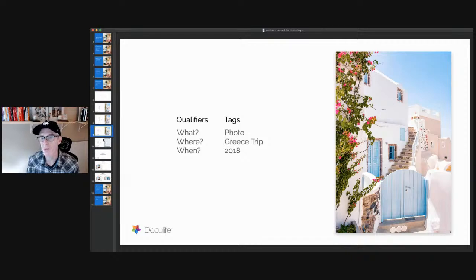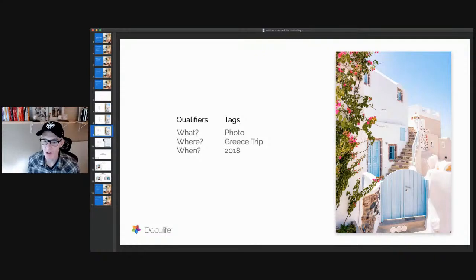So what I would do if I was bringing in these 30 to 100 photos is I would ask myself first, what is it? And that way it helps you categorize the style of content you're uploading. And I would say, well, these are photos. So you might think that we could stop there and just add a single tag of photo, but if you're like anyone these days with a smartphone, you're probably taking 100 photos every 15 minutes, especially if you're on vacation. And you're going to have a ton of these, and everything's going to be called photo.